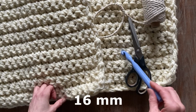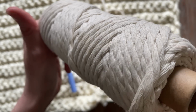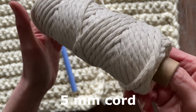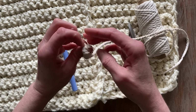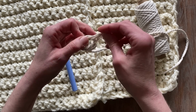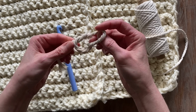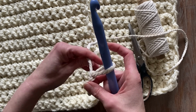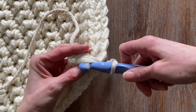Just to add some extra embellishments, what I'm going to use is some macrame cord, and this is the 5mm macrame cord in a similar tone color to the yarn I'm already using. With macrame cord, it's really important to tie a nice secured knot at the bottom and then make your slip stitch, because macrame cord likes to unravel. And I'll just tuck it away when I finish putting the panels together.